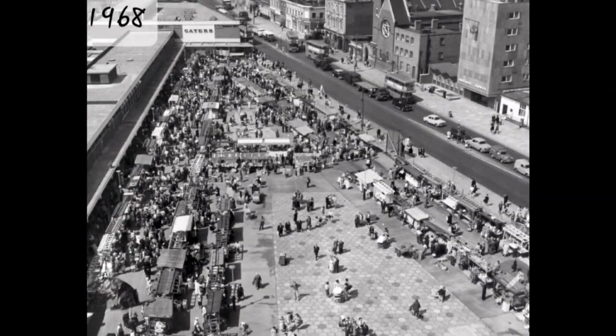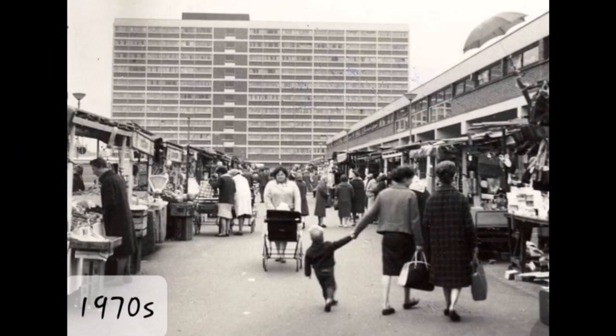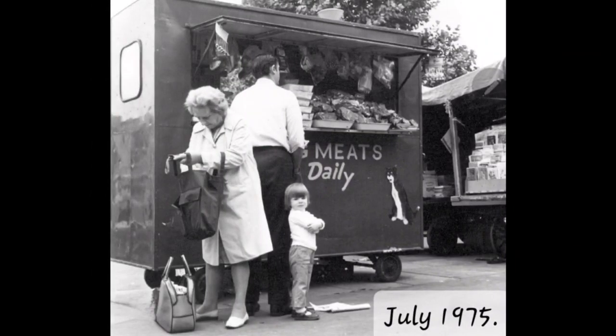In 2009, planning consent was granted for the redevelopment of the Rathbone Market site, to include 600 new homes, shops, a new library, a community centre, and a market square. The new market square opened in 2015, and what we saw in my video is what passes for Rathbone Market nowadays. You think these old boys and girls must be literally turning in their graves. I remember Rathbone Market in its current site as it was when I was younger — especially on Good Friday. That was an amazing atmosphere.